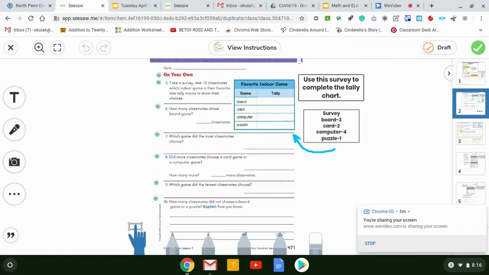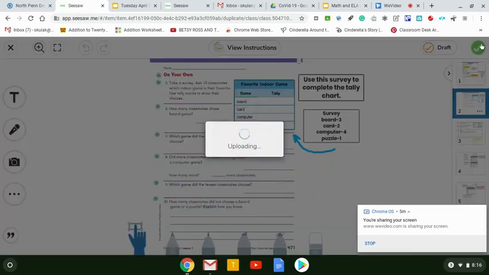When they finish, they're going to go up here and click the green check mark. If you want them to save it without submitting it to me first because you want to double check it, have them check it off as a draft. Then you can go back, review it, and then they can go back and submit it and finish their response. So that's one way they can do this. I am going to just click the green button because I'm done.